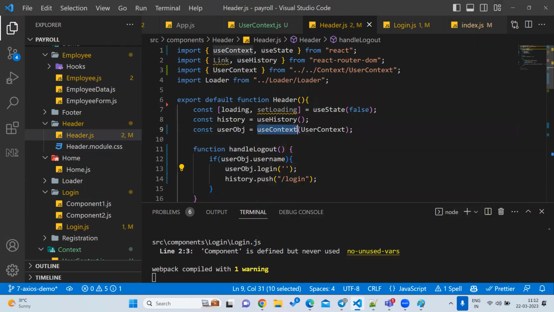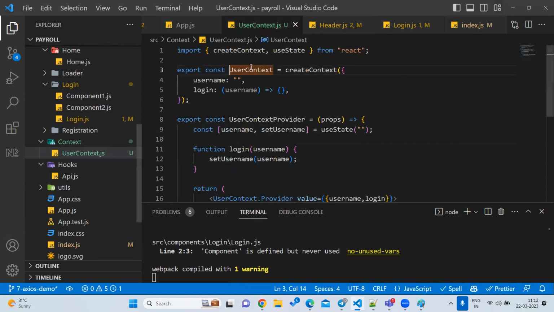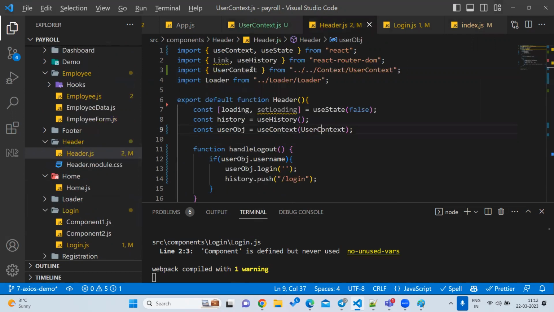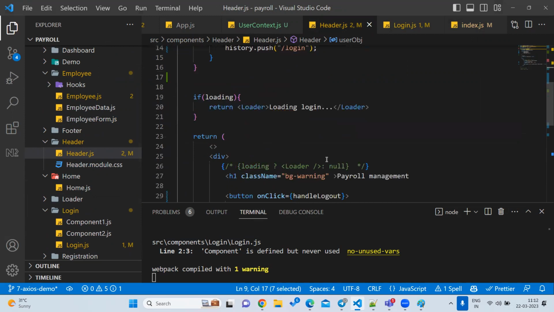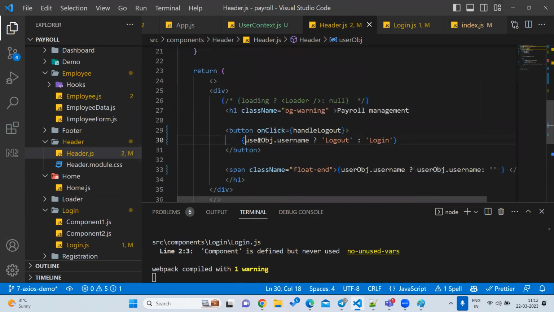What is the hook? We can use useContext. To this we give one value, that is our user context. And suppose you want to print the name, wherever you want to print it, you can write userContextData.username, something like this.